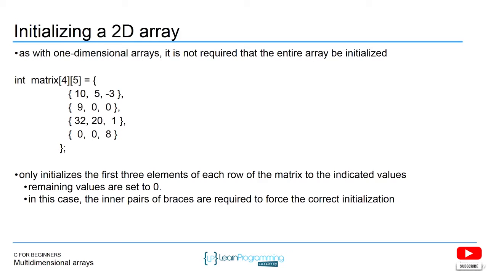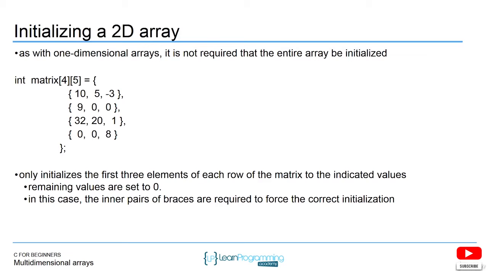And in this case, you actually have to provide the curly braces, the inner ones. Because here, if we didn't, the initialization would be all screwed up. If you didn't have the curly braces, it would just do it consecutively. So what would happen is, this would actually initialize the first 12 elements. So it would initialize all the elements in the first row, all the elements in the second row, and then the first 2 elements in the third row, and the rest of the elements in the third row and the fourth row would be 0.